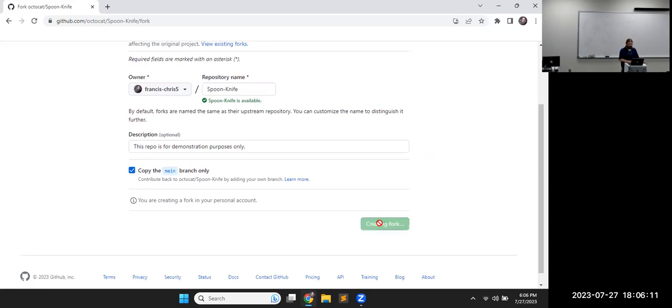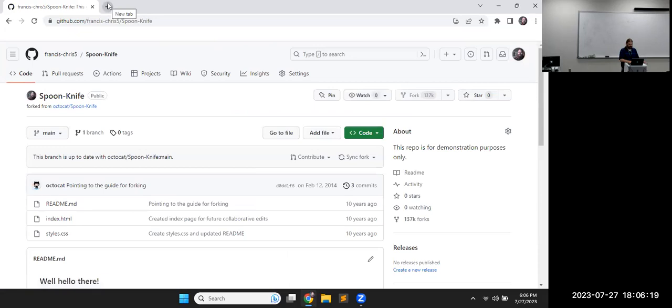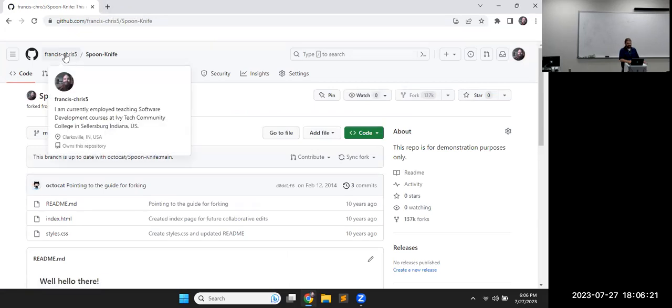And when we create a fork, notice it jumped right back to my account and said there's a copy of that repository here.